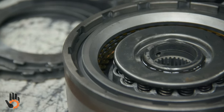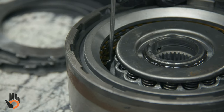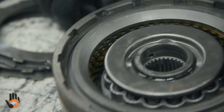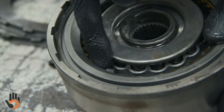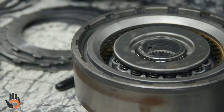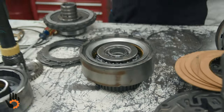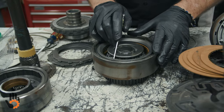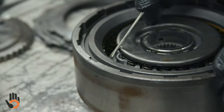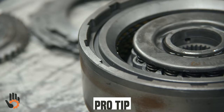I'm just simply taking my scribe, going down to the bottom clutch plate down there, the friction plate, and pulling up on that, okay? There's 100 different ways to measure this. You can take a feeler blade, slide it in between the top friction and the pressure plate. You could put a dial indicator on there. You can use dial calipers, whatever the case may be. Turbo 400 is not a picky transmission as far as clutch clearances go. Here's another way, just grab the top plate. Very little clearance there, okay? Very, very little. You can see very little movement between that friction as it moves up, okay? That's gonna be a little bit too tight.